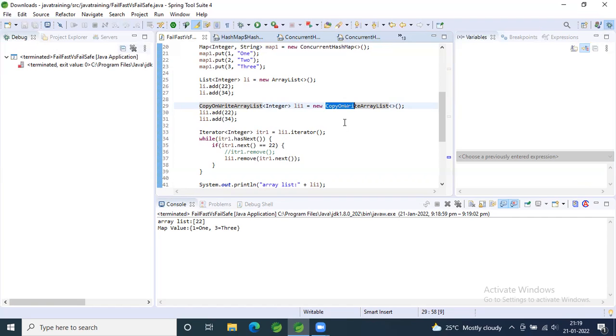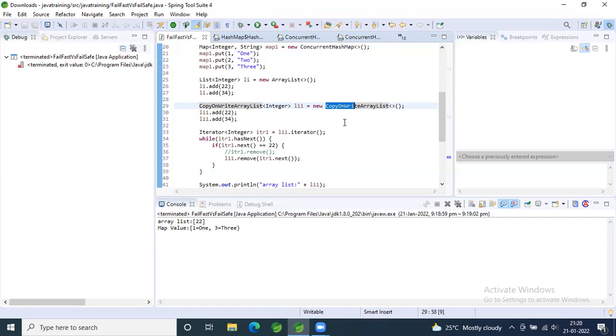So what is the fail-fast iterator? They might ask when to choose fail-fast iterators or fail-safe iterators. This would be an important interview question, also in certifications. You need to know what is fail-fast and what is fail-safe. Fail-fast performance is pretty high, whereas in fail-safe you will not have that level of performance because it's creating a copy every time. And in fail-fast, you are trying to modify the same object, so that is the reason you ended up with an exception.